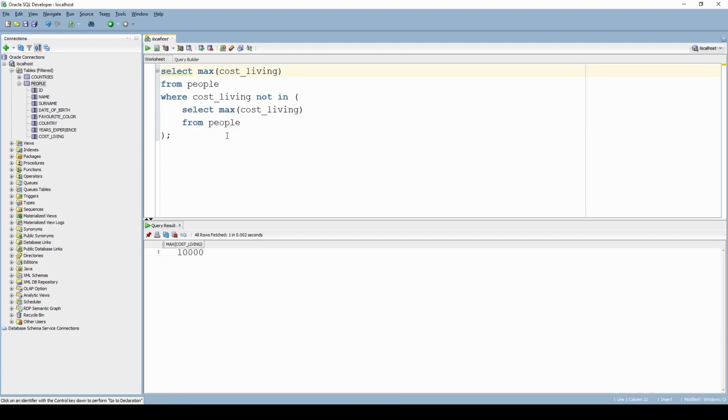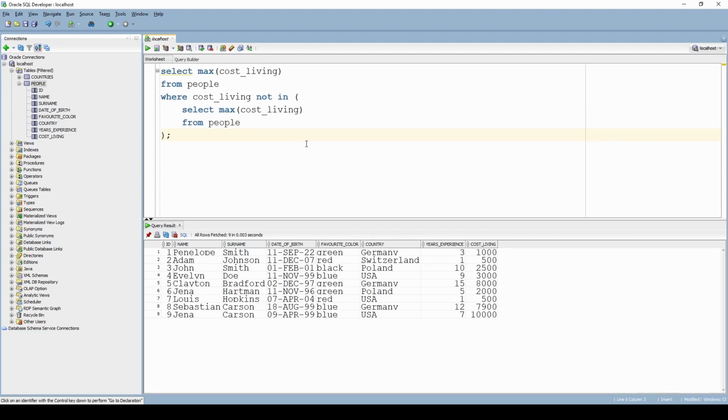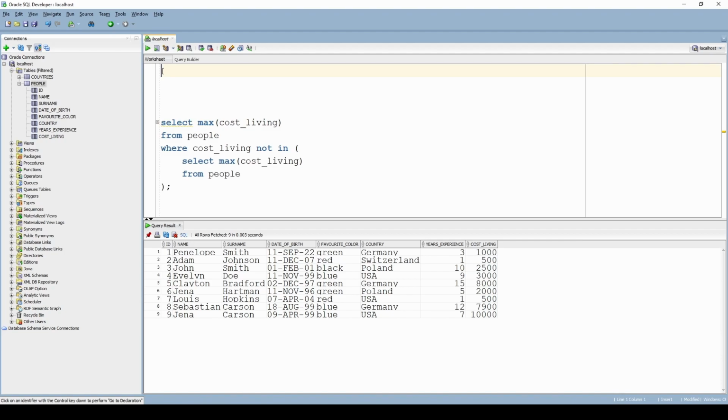I think a common question now would be: okay, but please return to me the people that have these costs of living, with an emphasis on people, so that if one or more persons have the 10,000 cost of living, they should be returned. So let's say we want to return their name and surname. One of the ways you can answer this, if you have to return the name and surname also, is using the second type of subqueries that we have. I'll for now put it to the bottom.